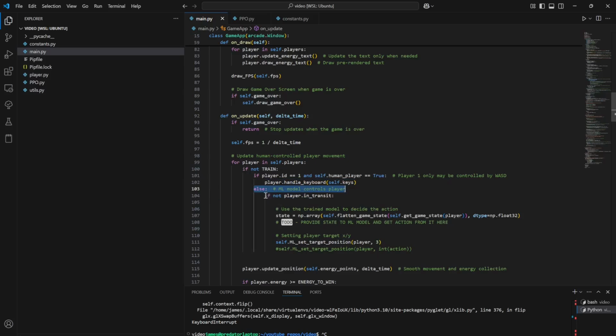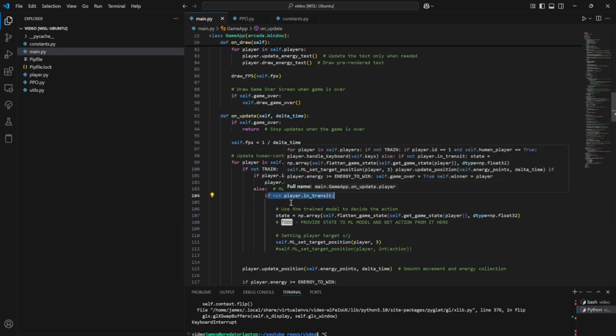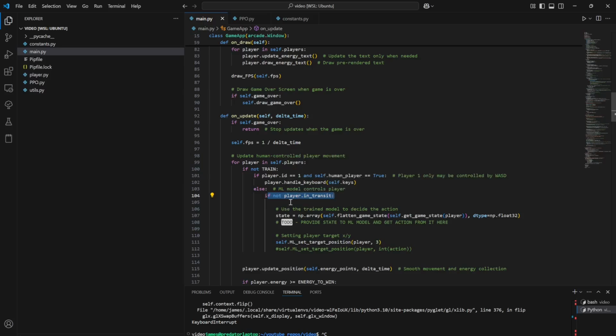If it's not a human player and that non-human player is not in transit, because we only want the machine to make a decision when that decision can be applied, and that decision can only be applied when the player is not moving, i.e. they've settled in a grid cell. So when the player is not in transit, okay, now we need to allow the machine to make a decision and to update the player's target X and target Y position instead of using handle keyboard. So that's what all of this is.